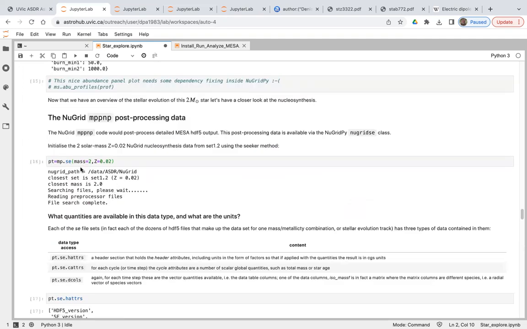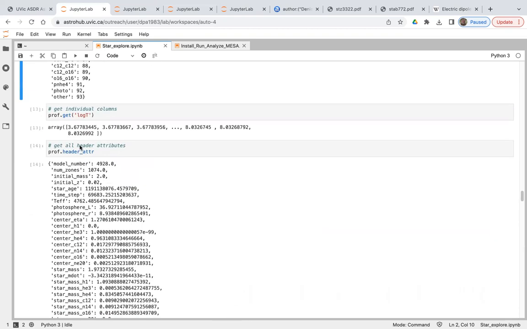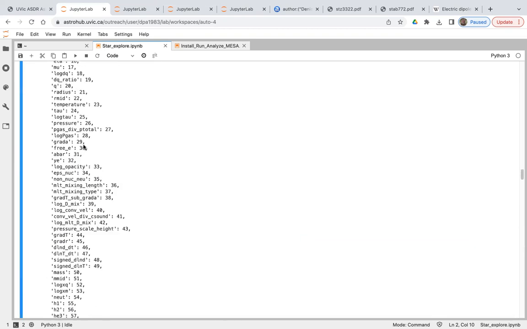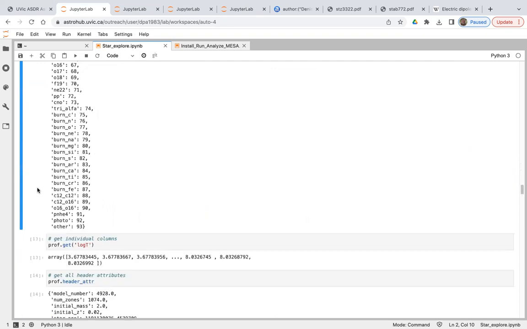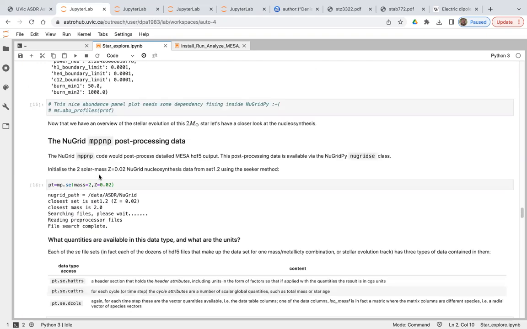Okay, so the previous cells allowed you to analyze MESA computations of this model, so stellar evolution computations of this model. Now, starting from this cell, as the title explains, you switch to the analysis of NuGrid multi-zone post-processing data for the same model, but you can of course change the model.